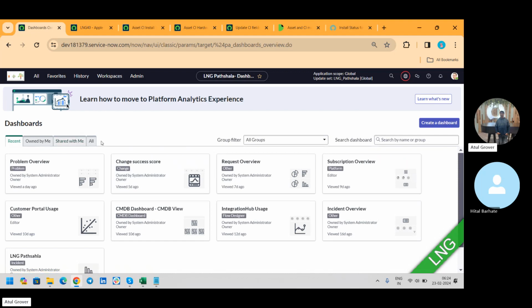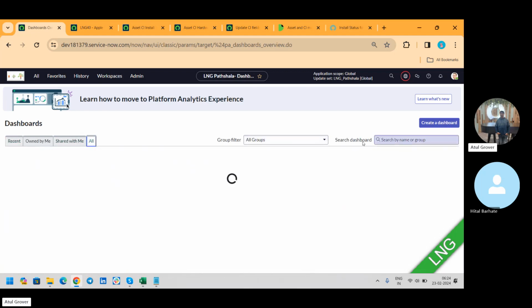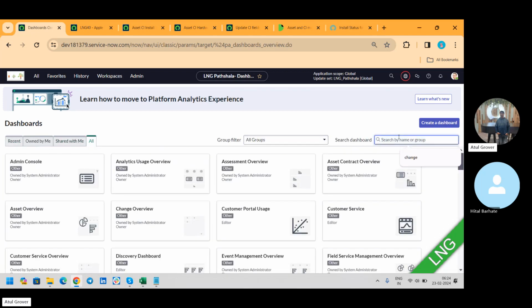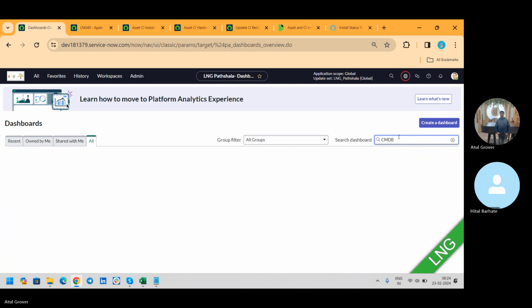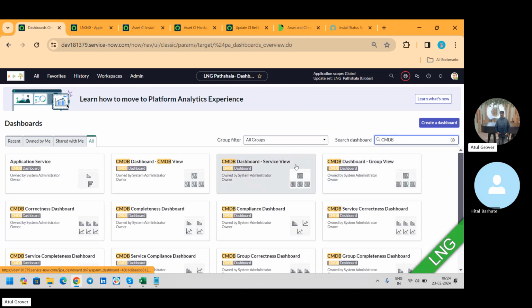Now click on All and search for the अलग-अलग dashboards given by ServiceNow. CMDB dashboard, CMDB view, service view, group view, correctness, compliance, completeness, multiple are given by ServiceNow. Let's say I click on the CMDB view.